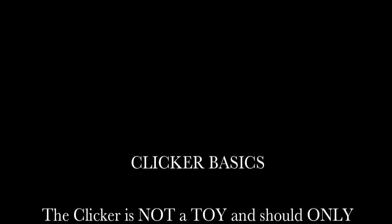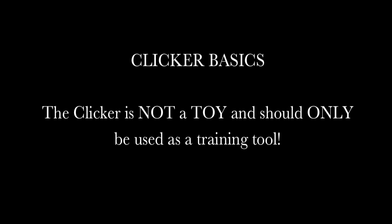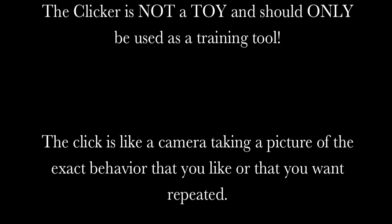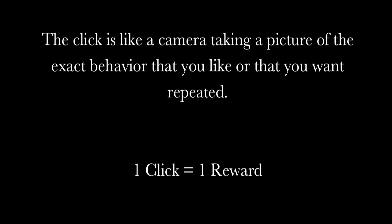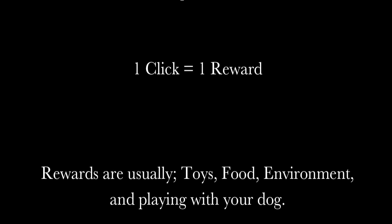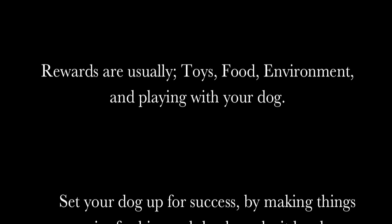Clicker basics. The clicker is not a toy and should only be used as a training tool. The click is like a camera taking a picture of the exact behavior that you like or that you want repeated. One click equals at least one reward. Rewards are usually toys, food, environment, and playing with your dog.